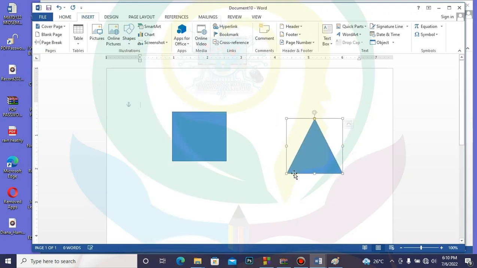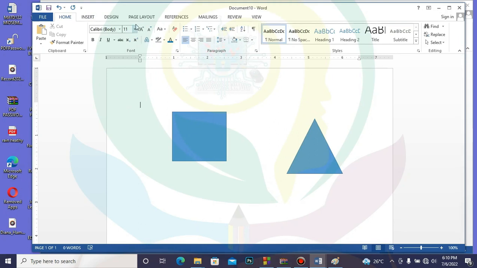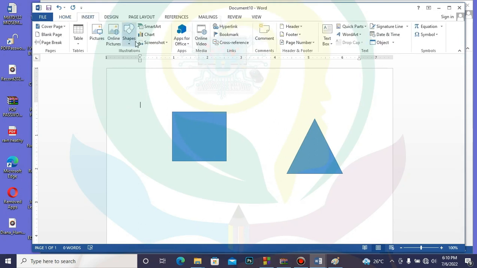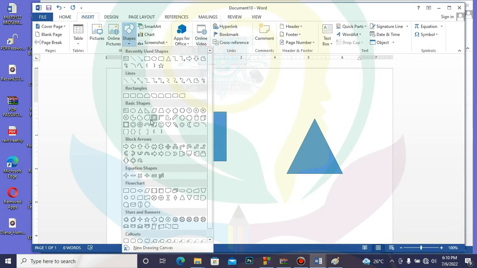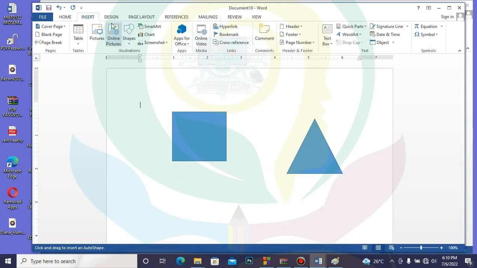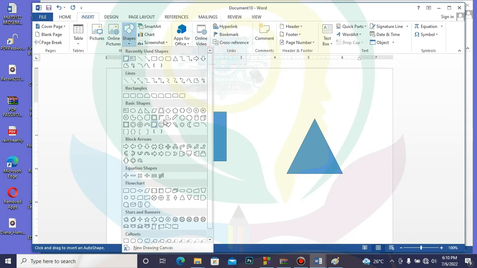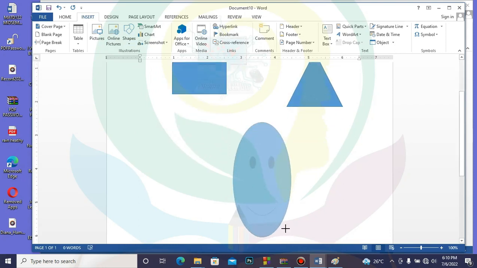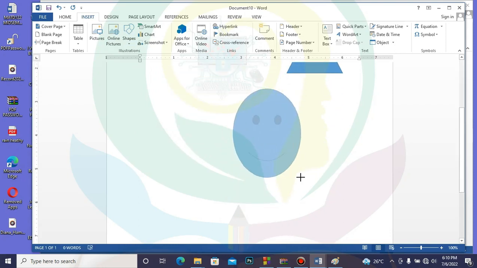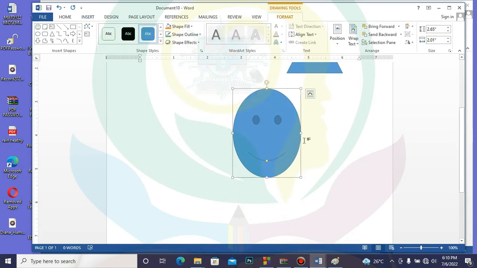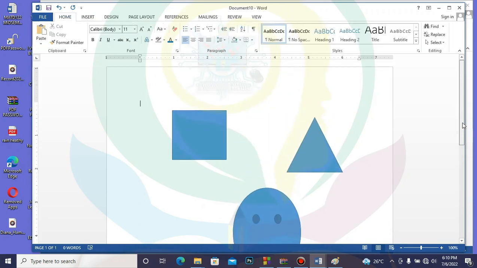So any of the shapes that are there, you can draw them. Just feel free, go there, shapes, whatever shape that you think that you want, just go there and pick it, come and draw it. You are good to go. All the shapes that are there, you just use the same procedure. After clicking on it, just come to your workspace, click and drag to get the shapes. These are what we call shapes.